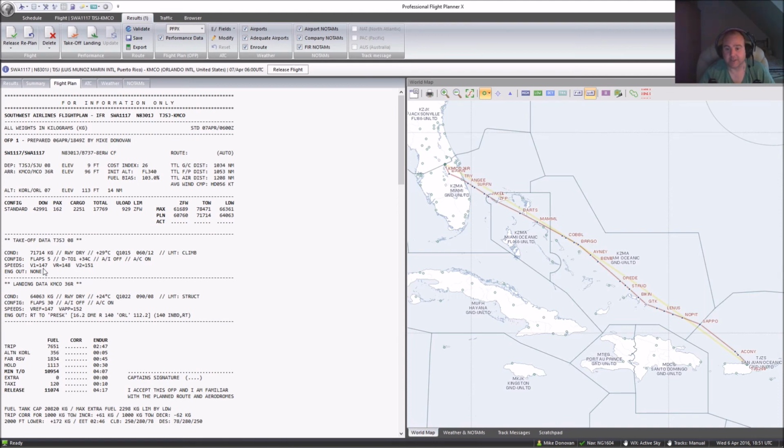There just isn't enough runway for us to come to a full stop. So that's what the V-rotate speed is, 148. The V2 speed is the maximum speed that we can fly with one engine. So we mustn't go above 151 knots if we lose an engine on takeoff.